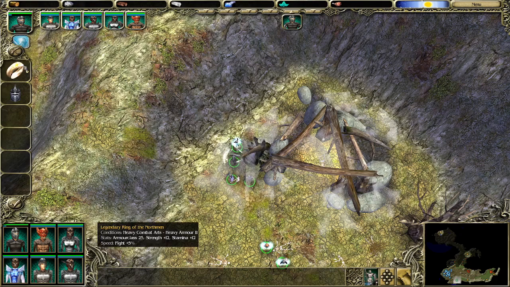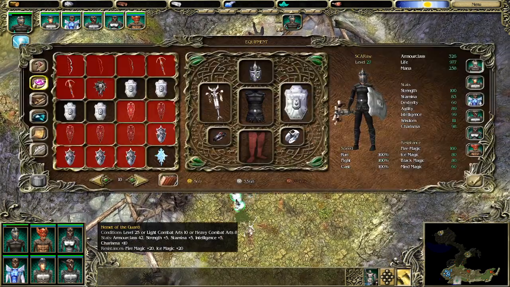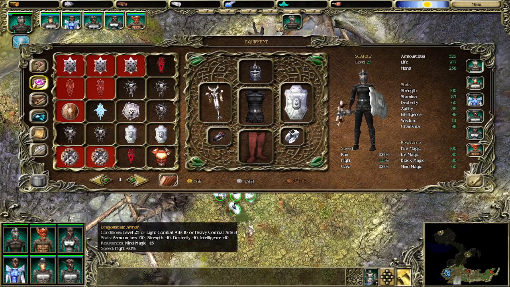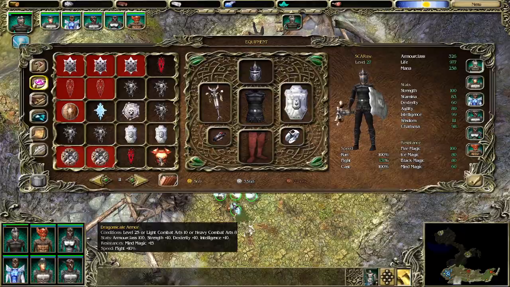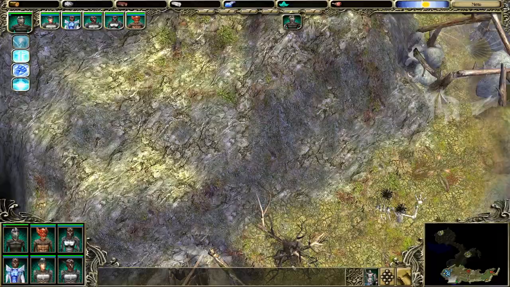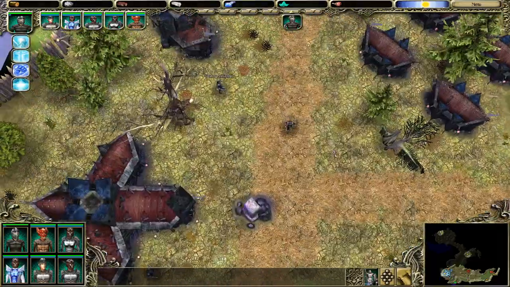Very good. Heavy combat arms, heavy armor, helmet of the guard. Level 25. Oh, I already have this helmet of the guard. Fuck, this is way too good armor to pass on. Yeah, there is multiple good armors I have currently in my inventory that I will have to transfer somehow to future campaign.